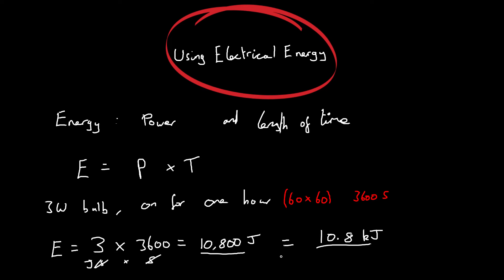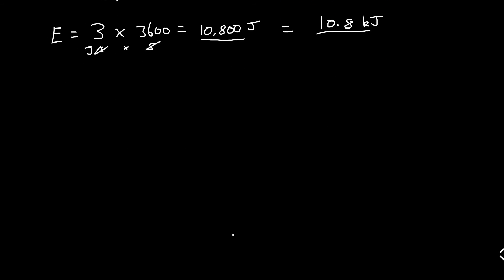You'll notice that these numbers are going to get very large very quickly because we're just talking about a light bulb here for an hour and we've already got 10,800. So we need to use a slightly more manageable unit of measurement. And what that is, is known as a kilowatt hour. A kilowatt hour is abbreviated to kWh - capital W, lowercase k and lowercase h. Importantly, and this is extremely important, a lot of people get this confused, a kilowatt hour is a unit of energy.